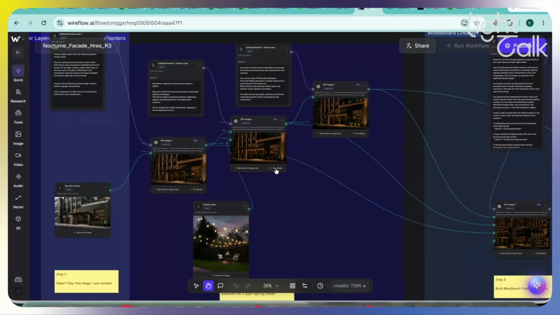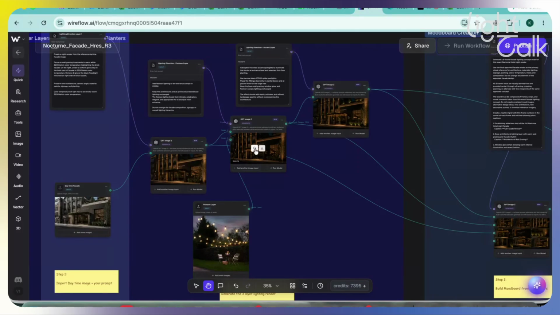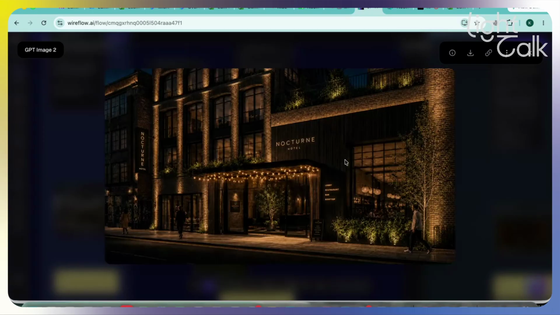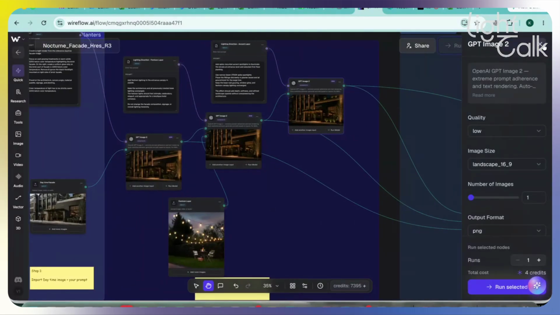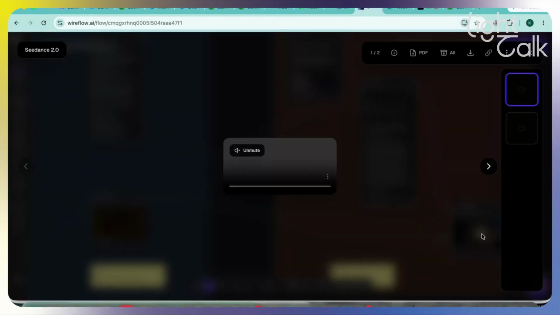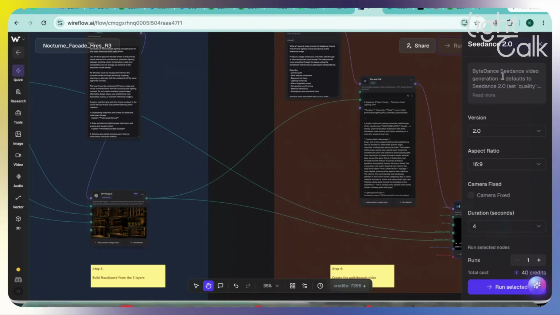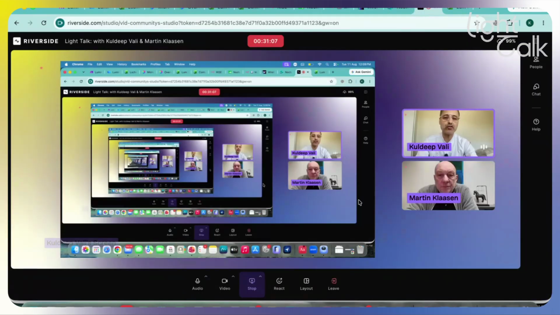Here you see that there's nothing in the canopy, and then we take this layer and we prompt it to add the festoon lighting on the canopy, then it adds festoon lighting. It doesn't change anything else. Then we ask it to add some lighting for the planters, and then we create the videos and mood boards based on that, and it creates a walkthrough video. So here, this is really to show how you can create a unified workflow with some control in regeneration of images with AI compared to what you can do with ChatGPT and Claude.